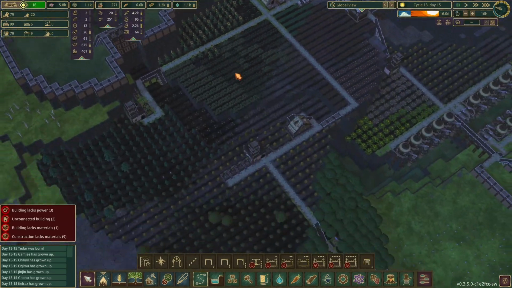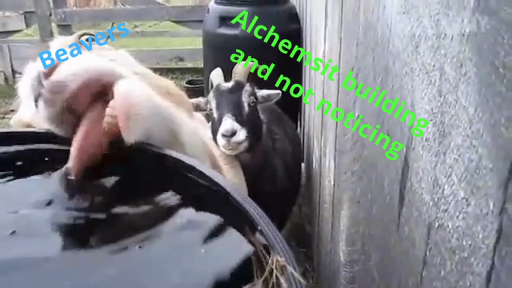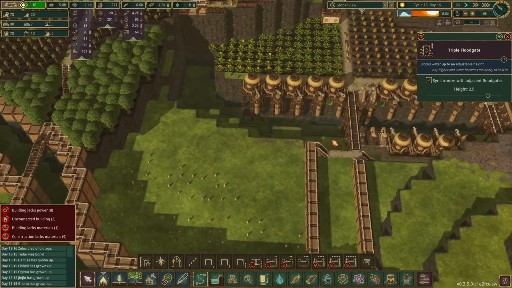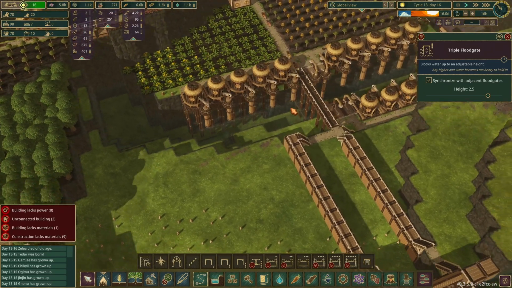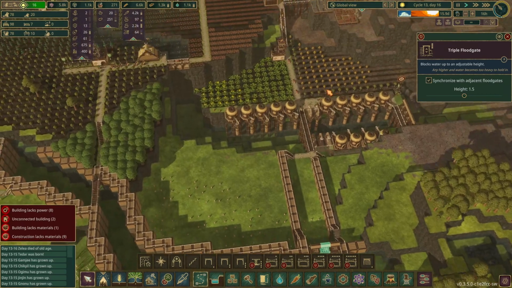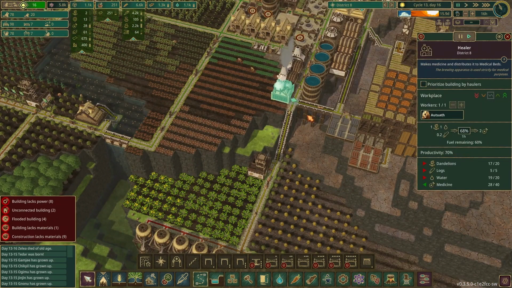Oh, alright. And we dried up over here, so we're going to let a little bit of water through. Alright, there we go. So we'll just do that. Just get a little bit of water in there. And then all these pumps have stopped working as well, so we'll start letting water through here. So our barrels, they're almost full, but not fully full. And we are producing medicine as well.